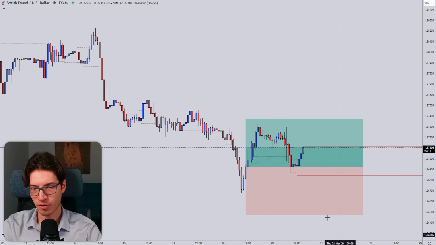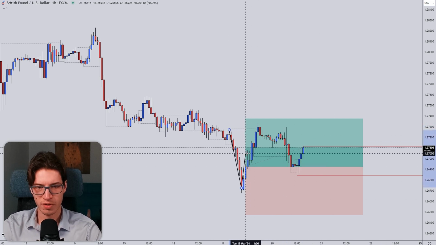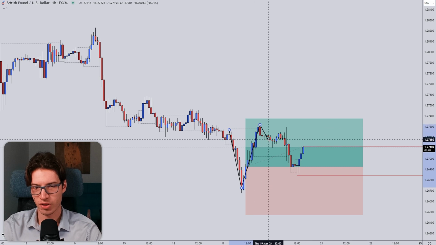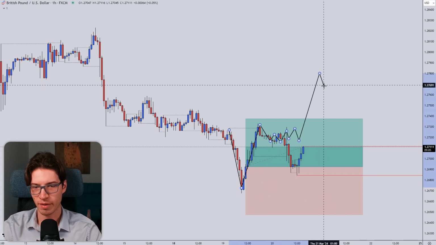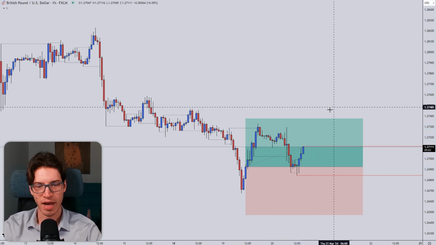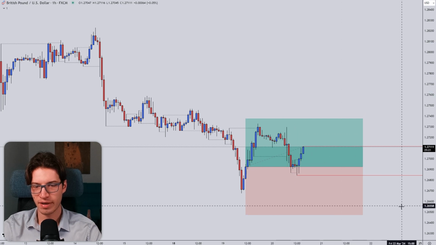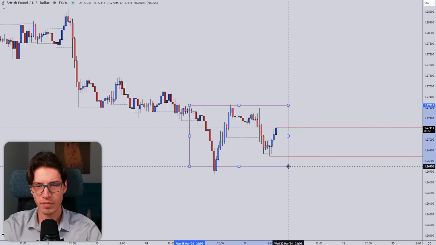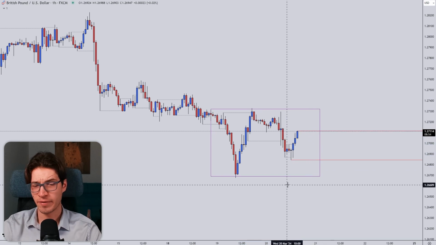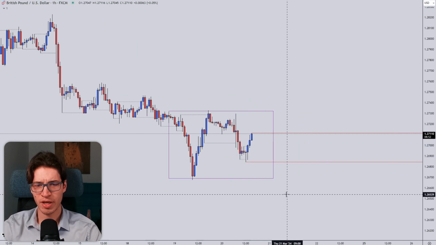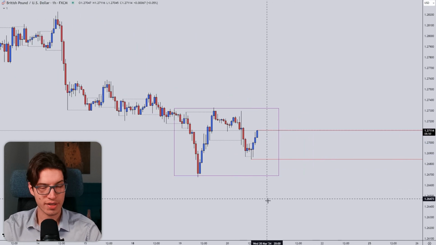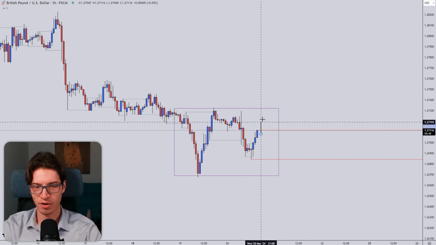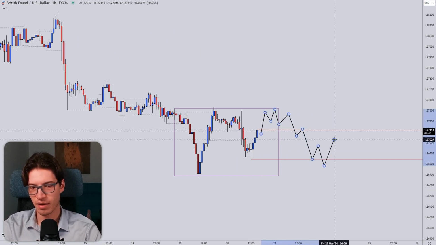I did expect for the price to actually, this was a very clean V reversal. I did expect a range and then a push up like this. But it didn't happen. Instead, price went down and then now is very corrective and range bound, I would say. Okay. So this is looking very flat, very range bound. I'm being more patient. I'm not going to put this pair on the watch list. This is just looking like it's going to continue doing this.